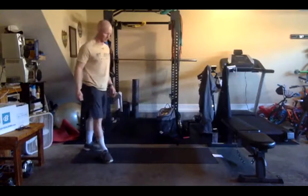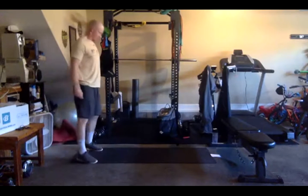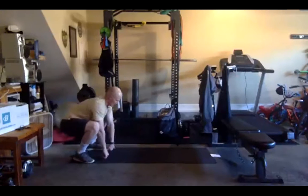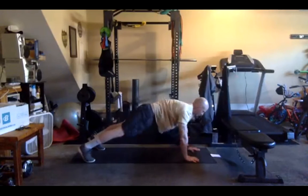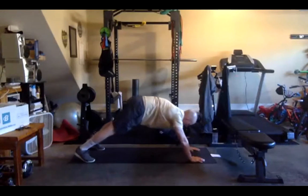Got our inchworm complex. All right, going down to a deep squat. Plank, walking it back. All right, so down. Hands go down, lock them out. All right, walk it out. Plank. All right, bringing it back.